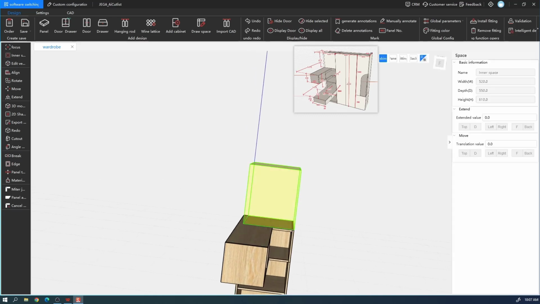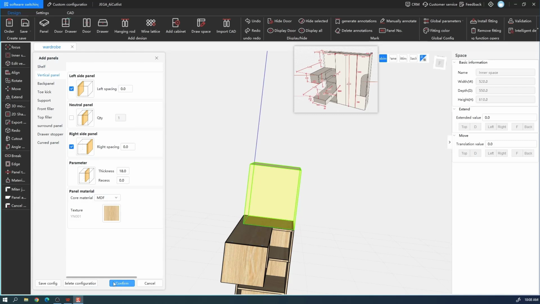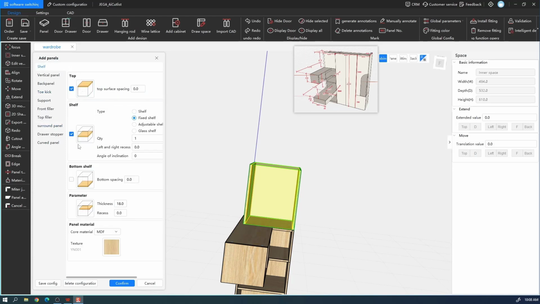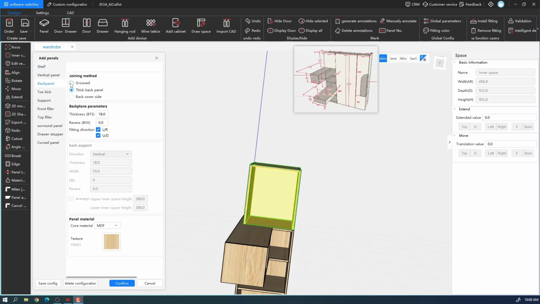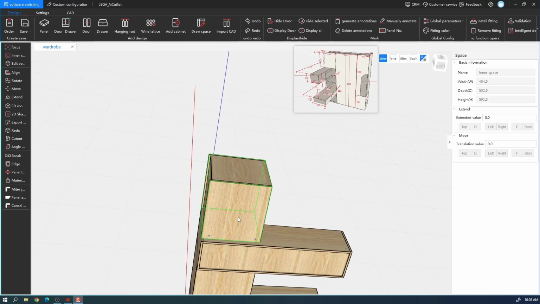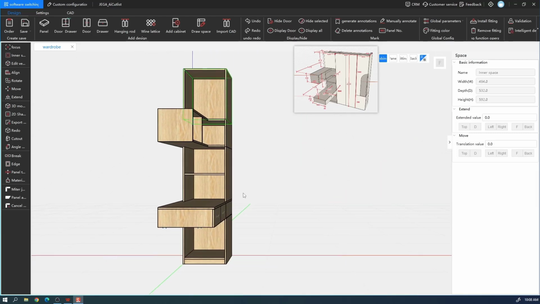Then, if it is placed well, double left click, select the inner part to install the shelf and panel inside. So just go to the panel, left and right first. Double left click the top. Convert. Double left click the back panel. Convert. Okay, now we have generated this well. If you didn't place the position well the first time, then you can use the Align features to change its position. Let's hit the space key to go back to the front view.